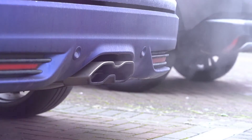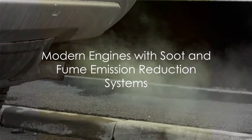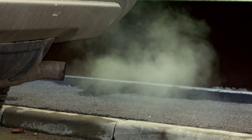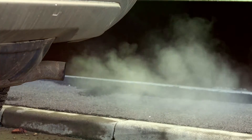Oil can end up in the exhaust system a number of ways: a worn-out turbo, leaking valve stems, and worn piston bores or rings. Oil burning is often present when the engine is under light load and then suddenly increases in acceleration. More modern engines can have soot and fume emission reduction systems that can hide various smoking issues. If these become blocked, it's important to investigate the cause of the blockages before it gets worse.